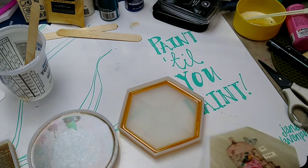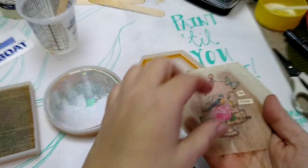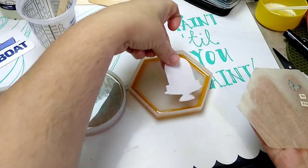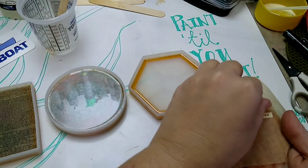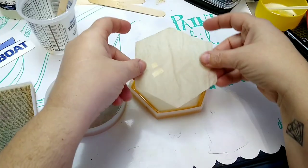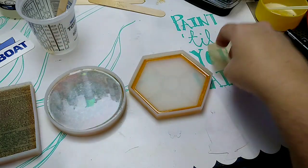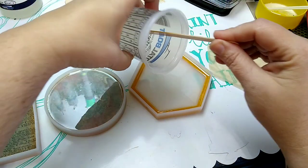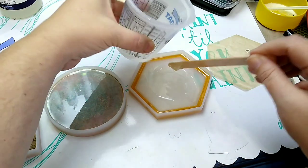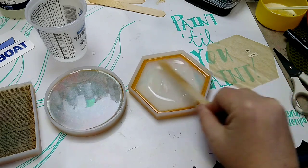This one, when I flip it over, I've got my lettering stuck to this paper, so I have to be careful when I put this stuff in there that I put them in the right positions. So kind of over a little, and when I flip this in, it's going to be just like that. Okay, so I'm going to add a little bit more. This one I'm going to make pretty thin because that is such a thin piece of paper.